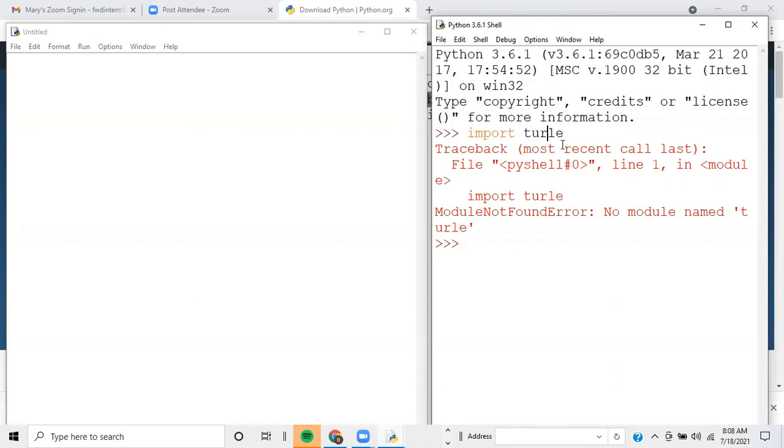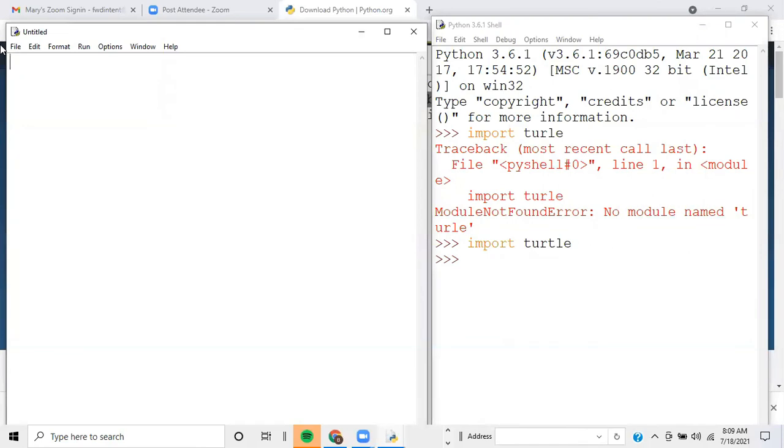Oh, I spelled turtle wrong. T-U-R-T-L-E. All right. So now at the command line, I'll do import turtle, hit enter, and I get the prompt back, which tells me that I have the turtle library loaded on my machine, and it's ready to use. So let's move over to the left side of the screen in the IDLE text editor.